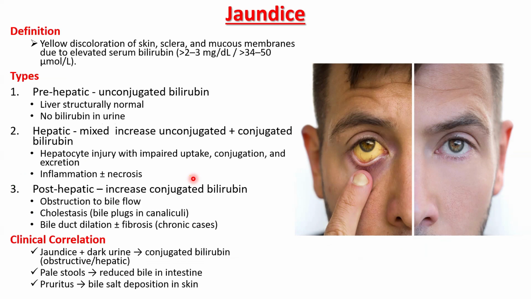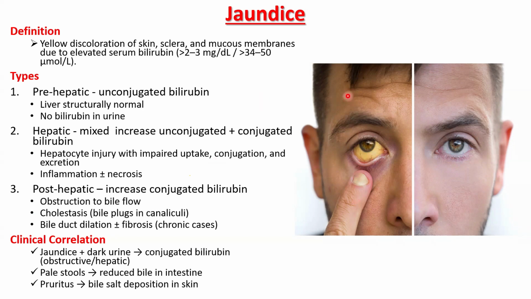And let's start to talk about jaundice. I hope at this point you can appreciate the differences between these two images. On the lighter side of this image, the conjunctiva is actually normal. On this other side, you can appreciate there is yellowing of the eyes. And that yellowing of the eyes is what we describe as jaundice.